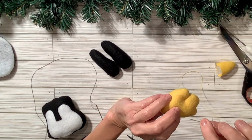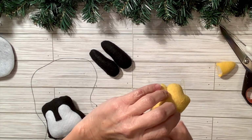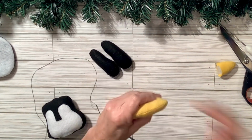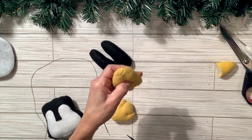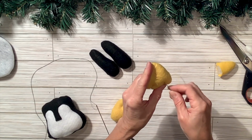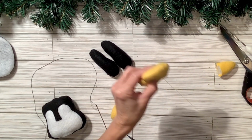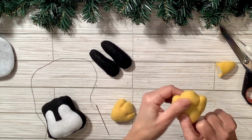And you're going to do the same thing. You're going to go through here, come up through the same hole, pull it tight, and we're going to do that again. So I'm going to go back around through the same hole, pull it tight, and now we're going to go back in and come up through here. And now we're going to make our knot. Okay, and that's it. That's how we make the feet.